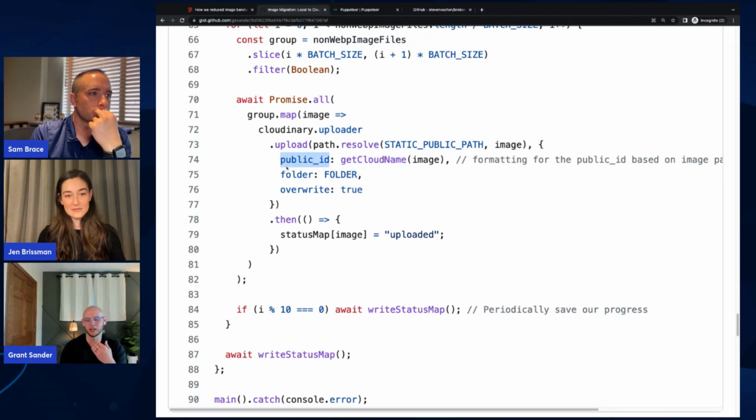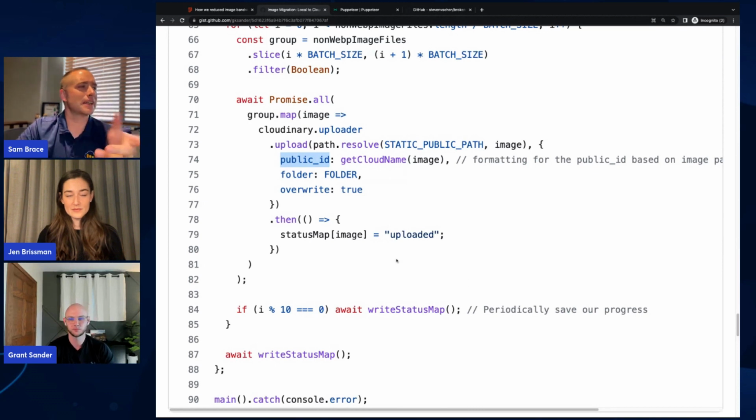But I think the public ID is another one to keep your eyes on. But yeah, other than that, I think that kind of covers the gist of the upload process. Yeah, and it is something that we push a lot in training, where when we are talking to customers to think about naming conventions for their files or their assets, and public ID is how we do that. And I think your example was perfect, where gen.jpg versus gen.svg technically have the same public ID with the way that Cloudinary looks at it, because file extension is not considered as part of that.